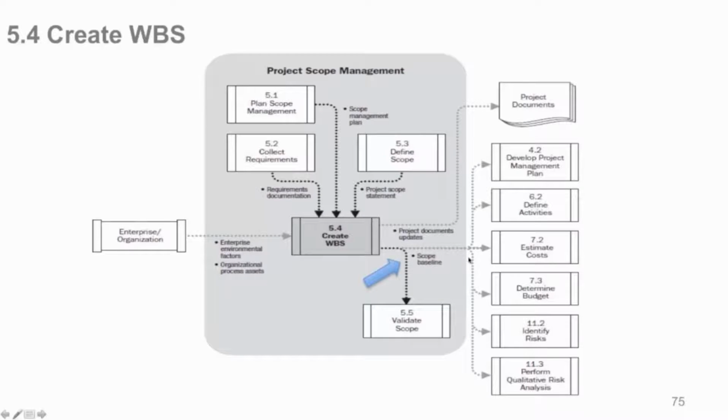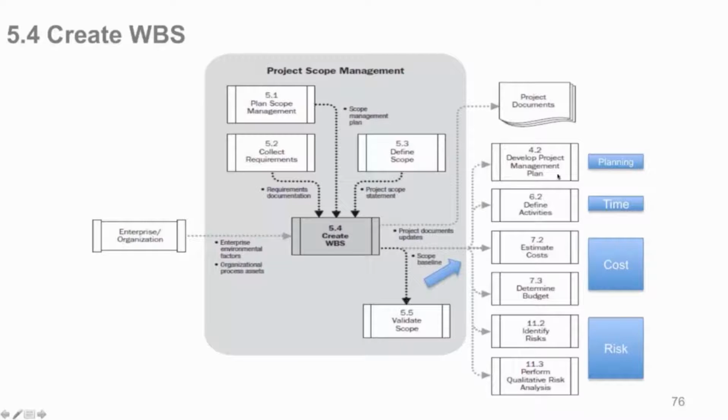Here's your scope statement. It's used by a lot of external processes. We won't get into detail now. Look at them, and when we get to 6, time management, 7, cost management, and 11, risk, and 12, or what 12 is under 11, risk, you'll see why the scope statement is valuable there.